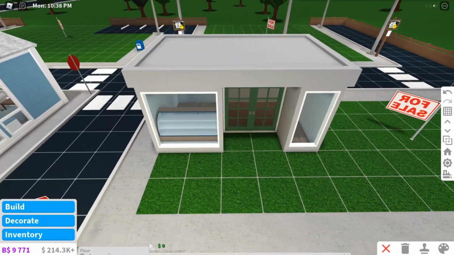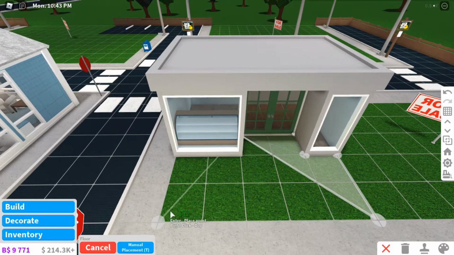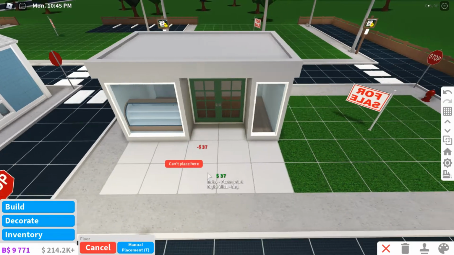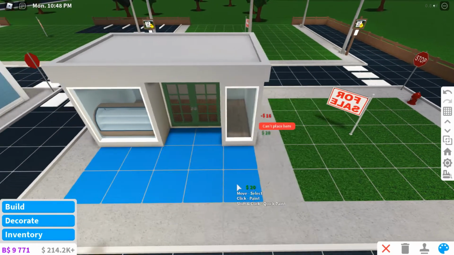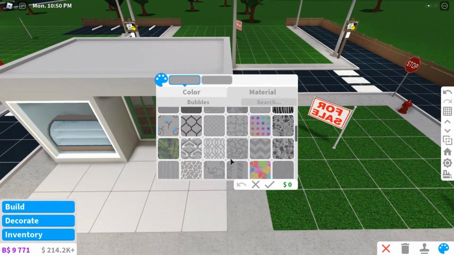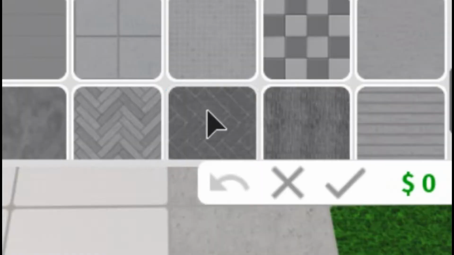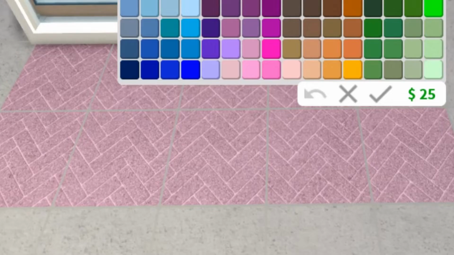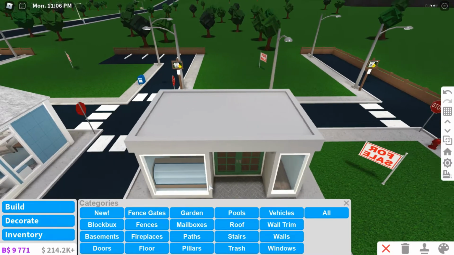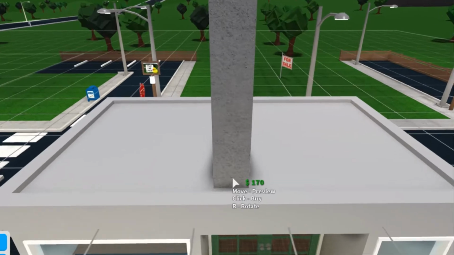Oh my goodness. Okay. I want a different type of tile or whatever, you know? Not just normal concrete. I want, okay, this is gonna be the alleyway, so I'm gonna paint that concrete. I want a little, what is that texture called? What is it? This one. I want this one. And I want to paint it a nice little, not pink. Then I need a little pillar in here. I need a big, massive pillar.